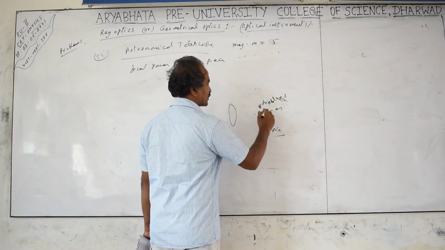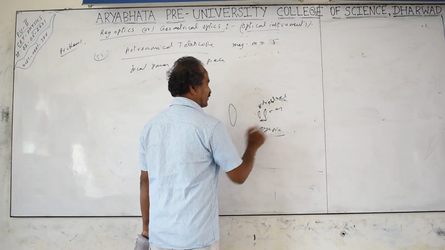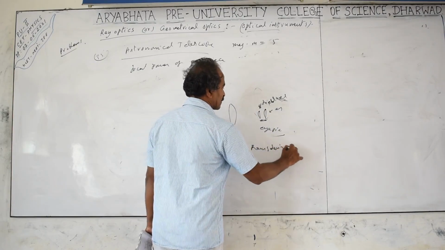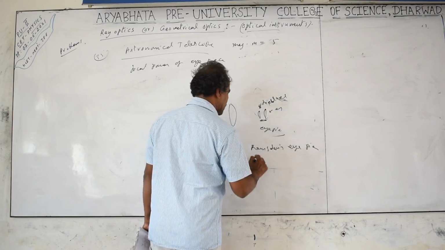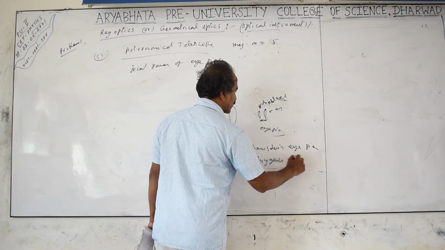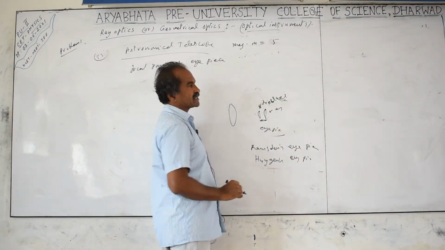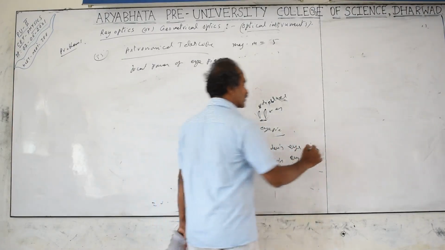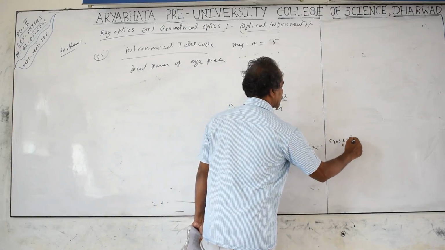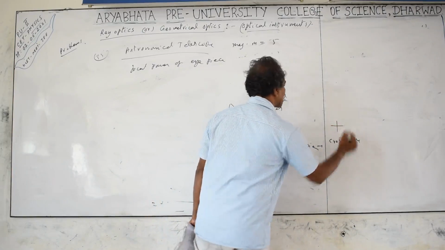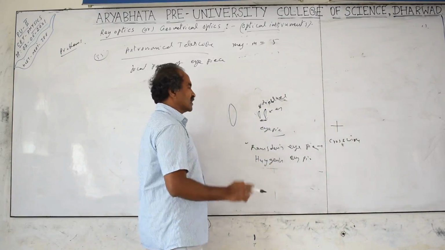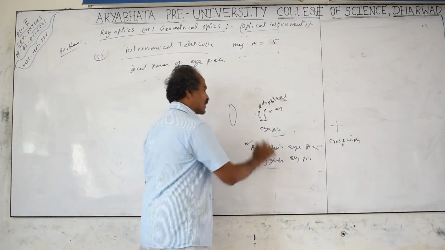Generally, for laboratory purposes, two types of eyepieces are used. I didn't discuss that because it's not in your syllabus in any exams. Plano-convex lenses are used. One is called Ramsden's eyepiece. Another one is called Huygens eyepiece. Both use plano-convex lenses, but in Ramsden's eyepiece we have a cross wires arrangement. If you see through this microscope, you will see two wires like a plus, called cross wires. With the help of this, you can take the readings and measurements.